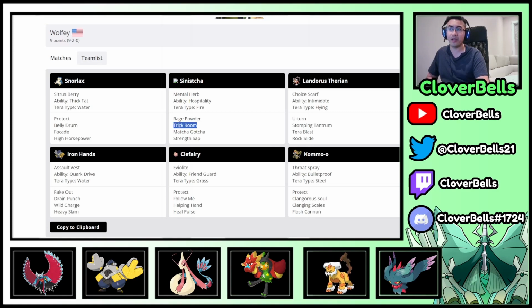Then you have Trick Room. So now you're also enabling the Iron Hands, also the Clefairy technically, and then even the Snorlax over here. The Clefairy can also help set up the Snorlax because, Snorlax being weak to fighting type attacks, you can just redirect those away with the Clefairy, and it does relatively well here. And again, another Pokemon where you're just taking damage, setting up with Belly Drum, and then healing it back up with Heal Pulse. So it's actually really nice here.